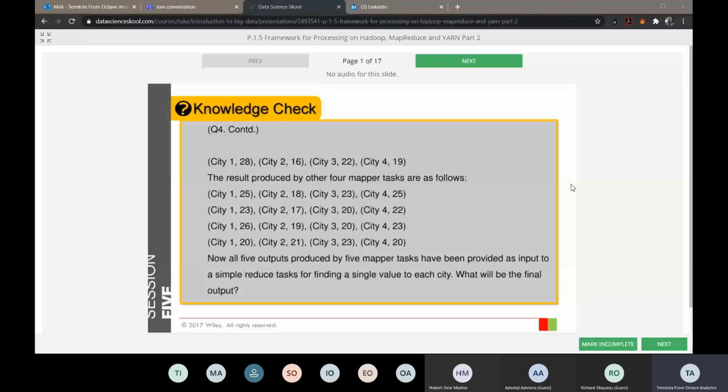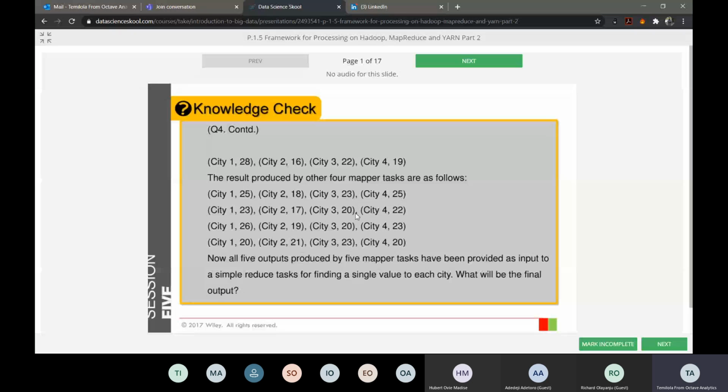Then let me just ask the person that asked the question. So, Richard, what's the value for city 3 in the 3rd month? Meaning in the 3rd CSV file? That should be 20. Yeah, very correct. The answer is 20 because this is the mapped output for city 1, which is month 1, month 2, month 3. So the 3rd city, which is city 3, the value is 20.